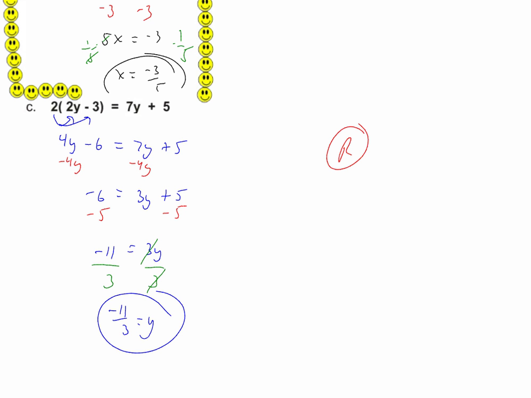All right, I heard a lot of the correct answer. Negative 11 thirds, right? So you should have ended up exactly where I did. Negative 6 equals 3y plus 5. Add a negative 5 to both sides. Right? Remember what side you're moving stuff away from, the side that the variable is on. Some of you get mixed up and you try to move the wrong stuff. Remember, you're isolating the variable. Move stuff away from the variable. That means move the 5, then move the 3, and voila, you are there.